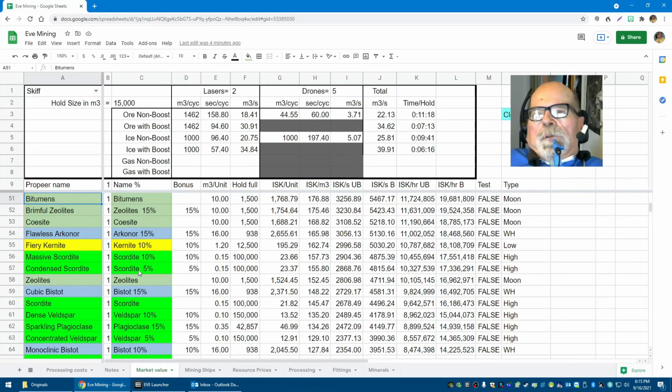I don't know what's going on with Scordite, because that's not usually the way it is. Oh well. Someone once described Eve as Star Trek plus spreadsheets, and I thought that was an amazing description. And so here's my spreadsheet. And there may be other websites out there that will do these kinds of calculations, but this one is customized to the exact ships and lasers and drones that I have.